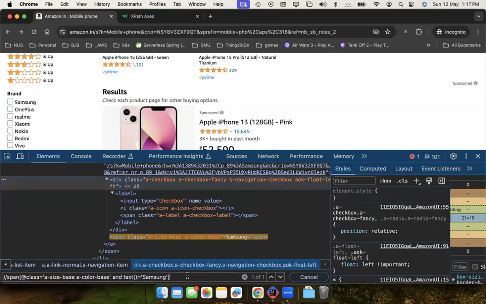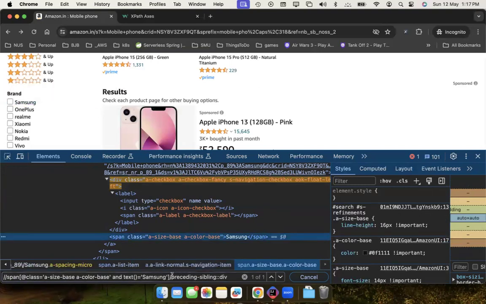Once I go here, I have to write this preceding-sibling, then two double colons, and then I write what kind of sibling I want to go to. So I'll say preceding-sibling::div. Now from here I went here.